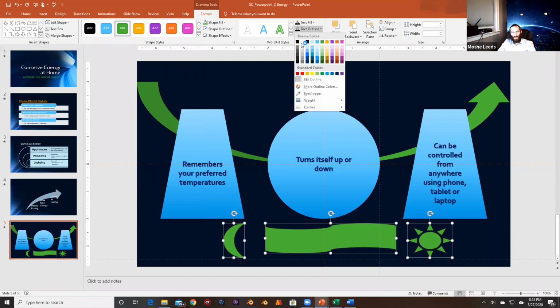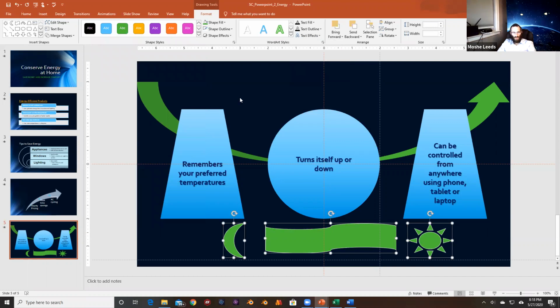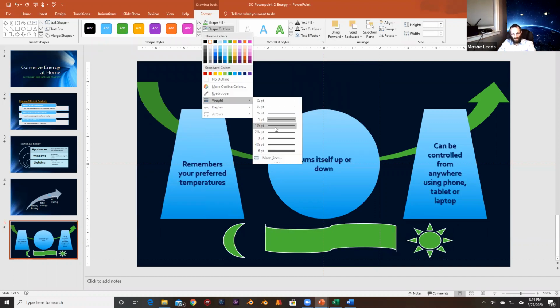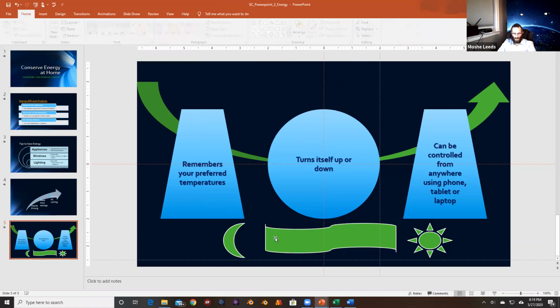I select white, not text outline, sorry, shape outline. I select white, and I will give it a 1.5 point thickness. Okay, so you'll see a little contrast there between the background and the green.